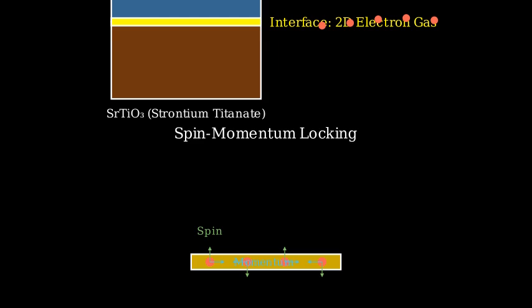We can apply this equation to electrons in the interface. Here, the charges are electron charges, the frequency is in the terahertz range, and the distance is at the nanometer scale.